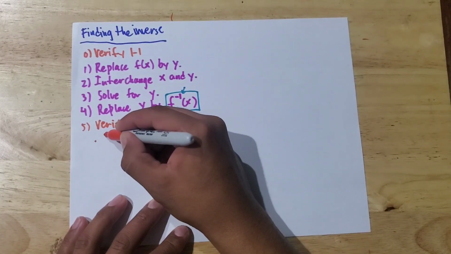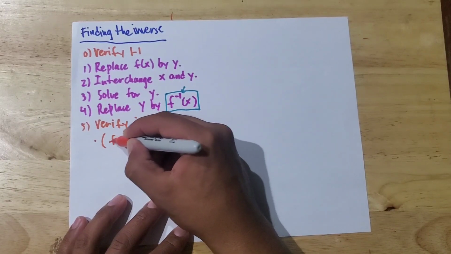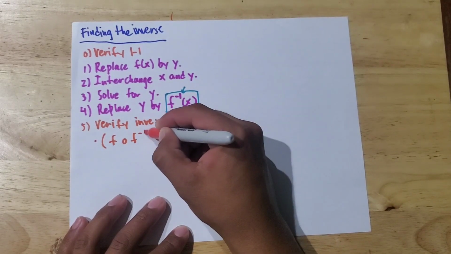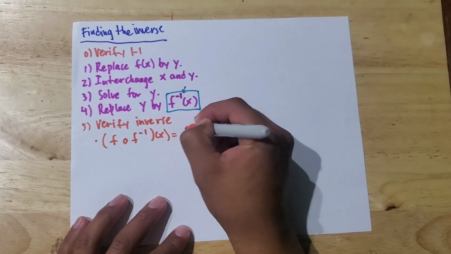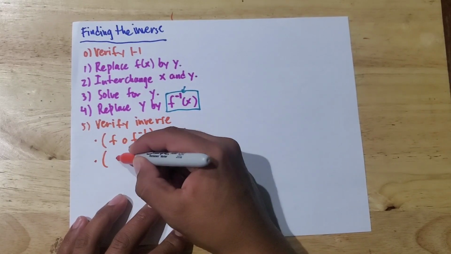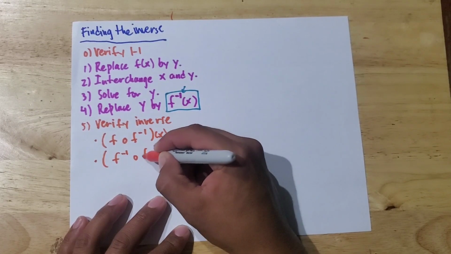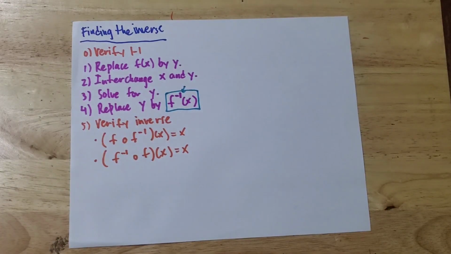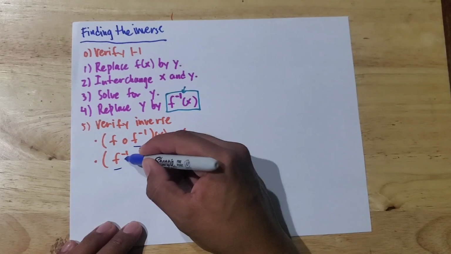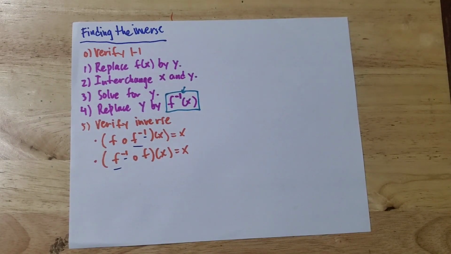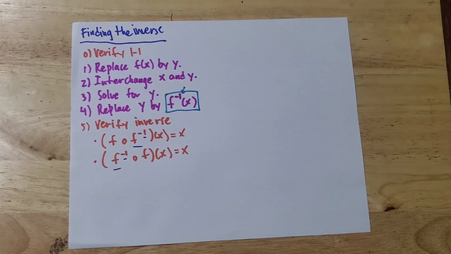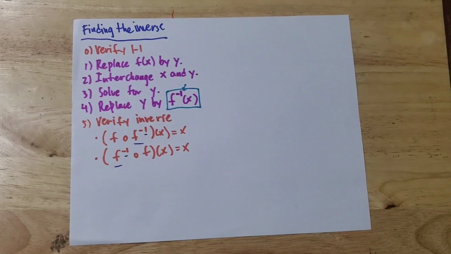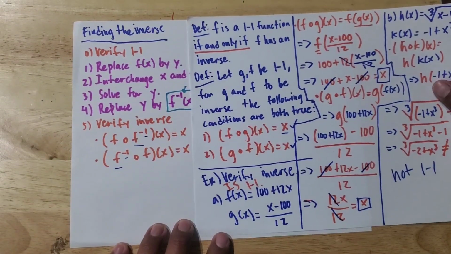And again, it's that same note, but what you want to do is plug them in both directions and hope that you get x. That it simplifies to x in both directions. And if you see now, what I'm doing is I'm using the inverse notation, that -1. So don't get confused. All it is, is switching the notation up a little bit. It means the same as this definition that we looked at earlier. These two mean the same thing.